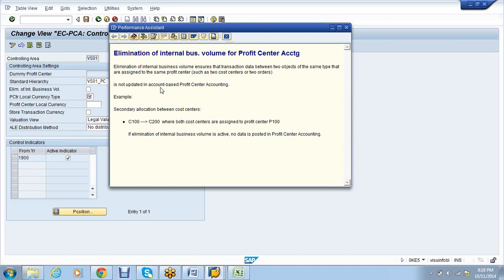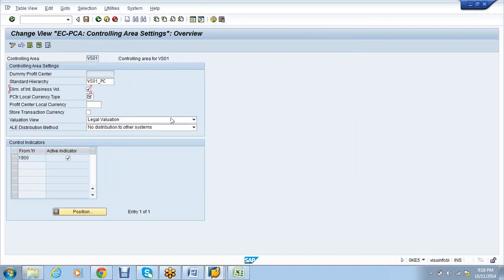For example, a secondary allocation between cost center C001 and C002, where both cost centers are assigned to profit center P001, will be eliminated. I'm transferring the data from C001 to C002, but the profit center is the same. So if I record it again when transferring to C002, it will be a duplicate entry.